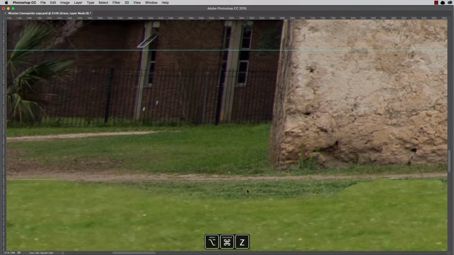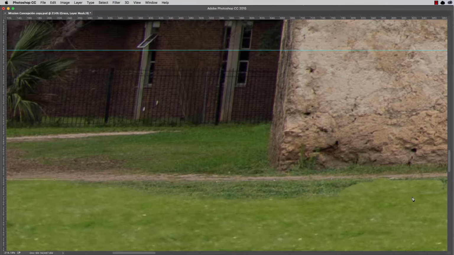Let me redo that. Click right here, drag out. And as you see how I move this up and down, what's happening to that line, so I can make that line bend as far back as I want or as close. As you can see, if I bring these two little anchor points closer in to my original point, it makes a smaller curve. The more I stretch it out, the higher the curve goes. So I can really match the curvature of that sidewalk.